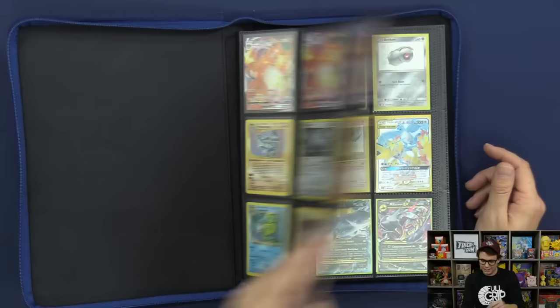Absolutely beautiful. I remember playing these Rainbow Rare Lycanrocs too. I don't know how I got those, but I used to play those in my deck as well. Natalie would play the nice full art versions. She loves the full arts. I was more kind of haphazard with whatever artwork I was playing in my deck at the time. I would just play whatever we had.